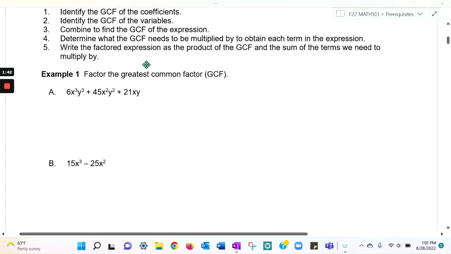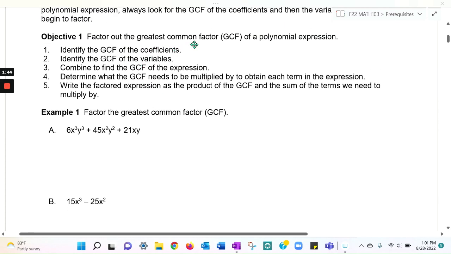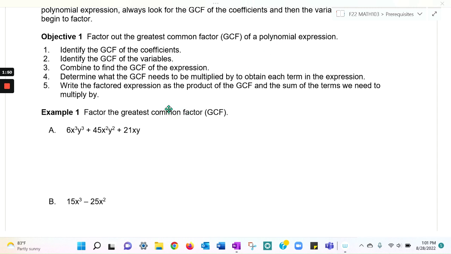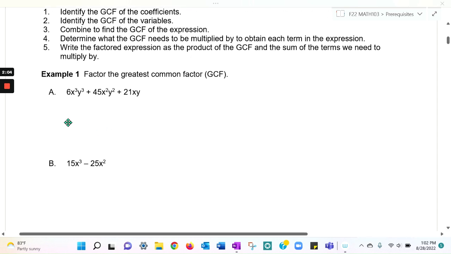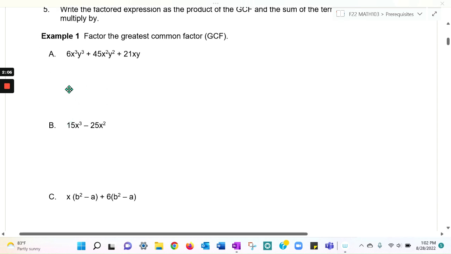So when you're factoring out a GCF, greatest common factor, from a polynomial, first you want to figure out the GCF. And then divide each term by that GCF to see how to factor it out. And then you write it in front with parentheses. So let's, again, just do one, and I think it'll make a little bit more sense.